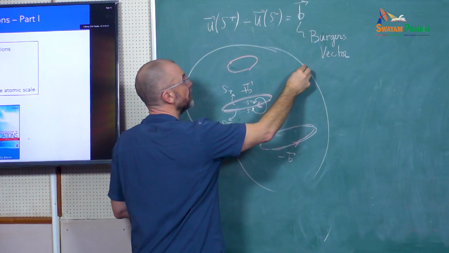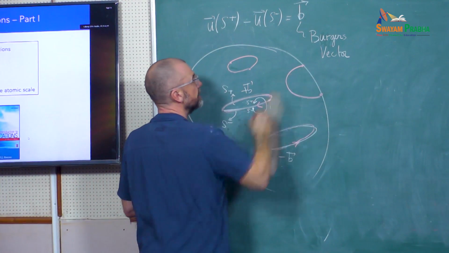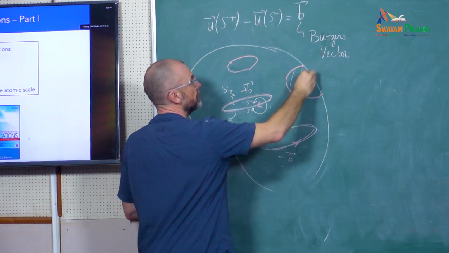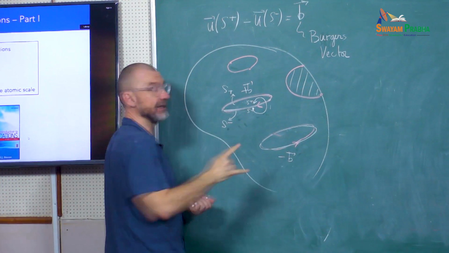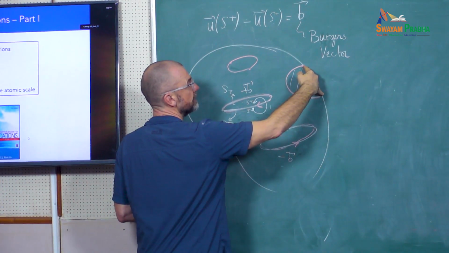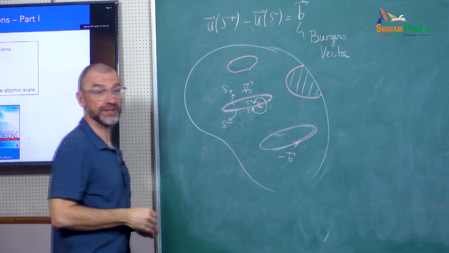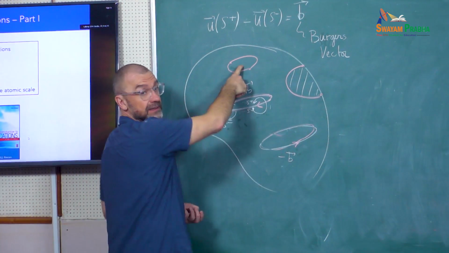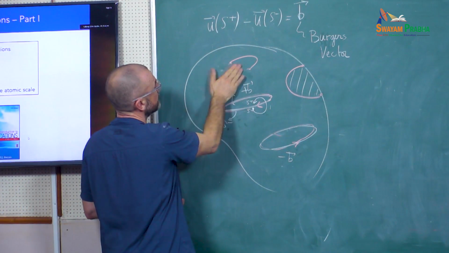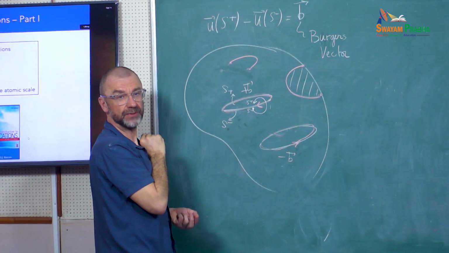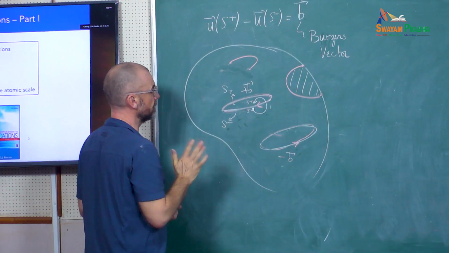It can end on a surface, because here I can have a dislocation and a cut surface like this. This is fine. So I have two extremities here of the dislocation, but that's on the free surface. But this is not possible inside the material. You see what I mean? Yes? So one, the dislocation cannot end inside.